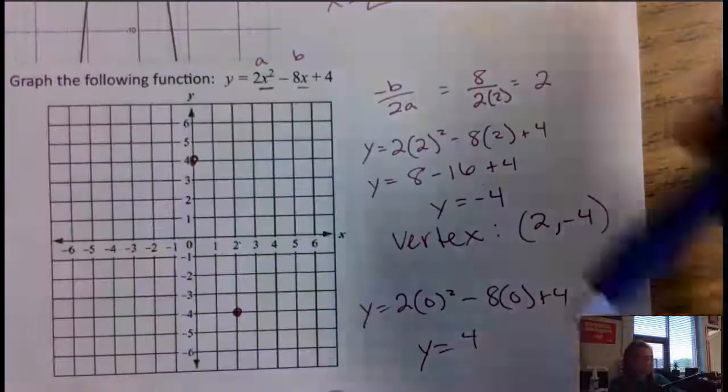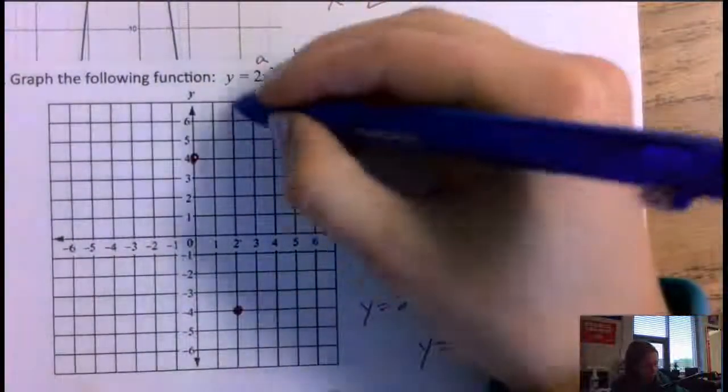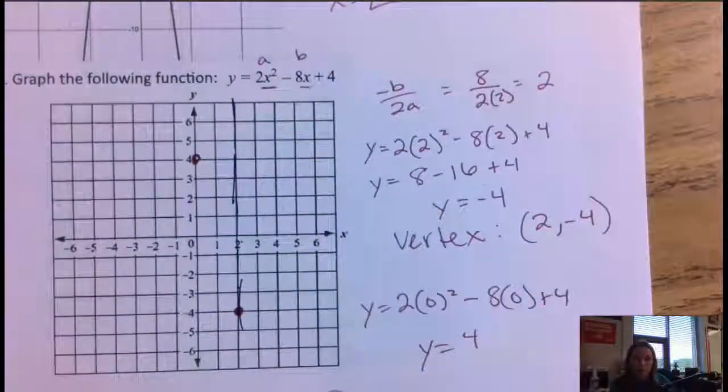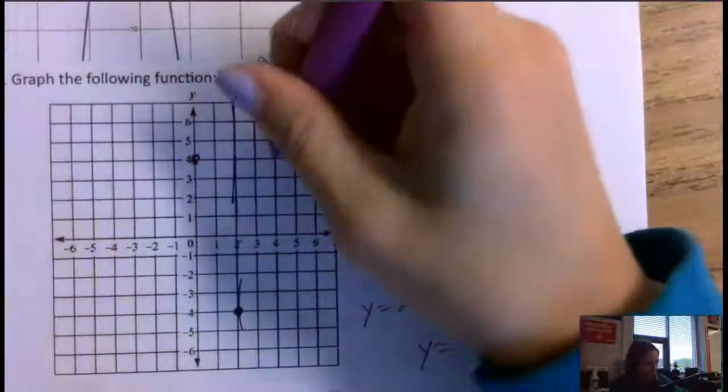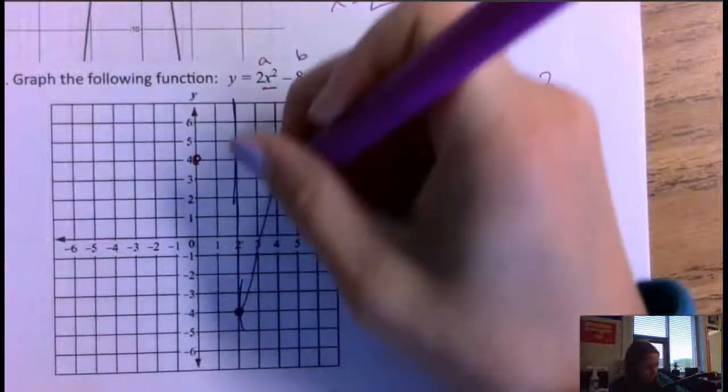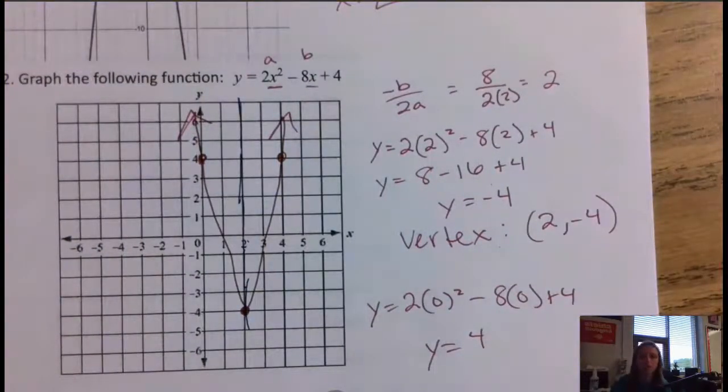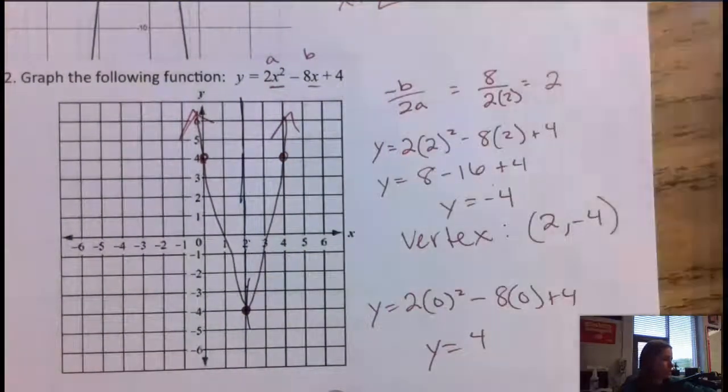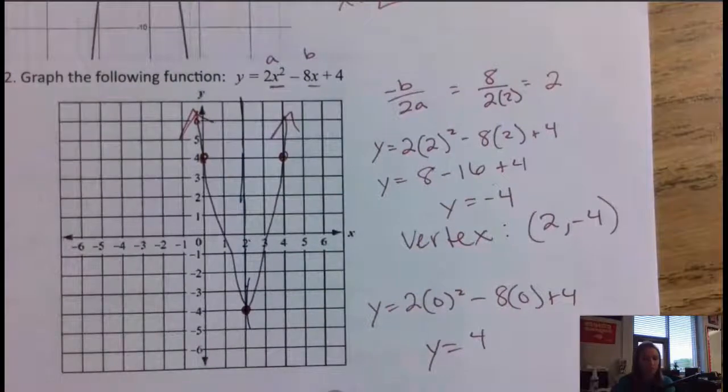Now this is where you graph your line of symmetry and reflect the point over that, and you end up with your graph. And there will be a graphing calculator on the final, but that is just a good refresher. Horrible drawing on my end, but that is a good refresher over that. And there you go. That's it.